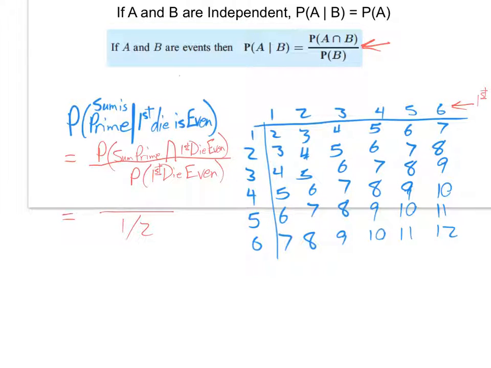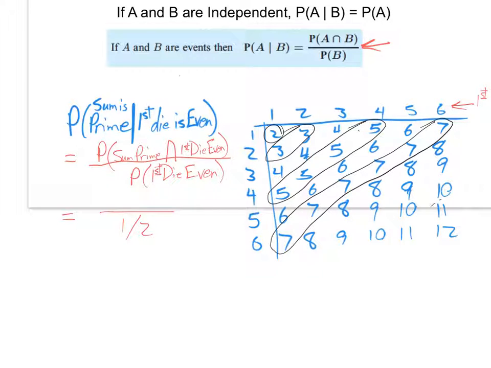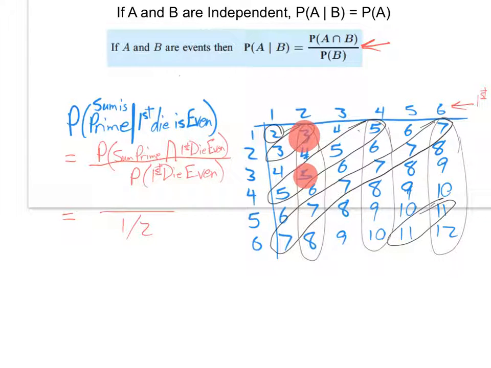But then, as we look down those columns, we will find the intersection, okay? So just to illustrate here, if I look at all the prime numbers, I have 2, I have all my 3s, all of my 5s, all of my 7s, these are all my primes, and then I also have all my 11s. So those are all the prime sums. But then I also have when the first die is even. So I have all of these. So the probability of the intersection is going to be these ones where it overlaps.